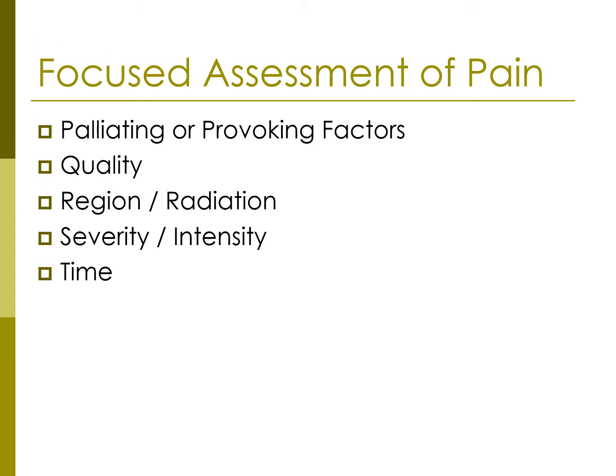So that would include the provoking factors or the cause of the pain, the quality of the pain, whether it's stabbing, pressure, or heavy, the region that the pain is in, and if it's radiating anywhere, the severity or intensity, which is typically measured on a 1 to 10 scale, and then the timing of the pain. Is it continuous? Is it intermittent? Is it acute? Is it chronic?